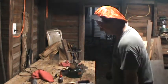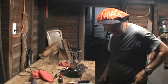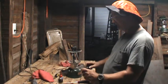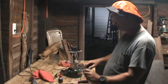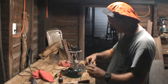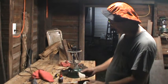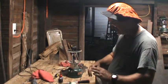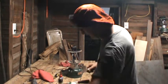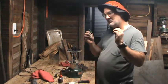The mantles. These are something that I wound up going over to my local, as we say, Wally World. And unfortunately, they've decided to start carrying these in the store. And it's like, really? Who was the bloody idiot deciding to do that? So now it's going to be difficult for me to find these. And the weird thing about these is they look like they're cloth. Well, they are in a way, but they are also metal.